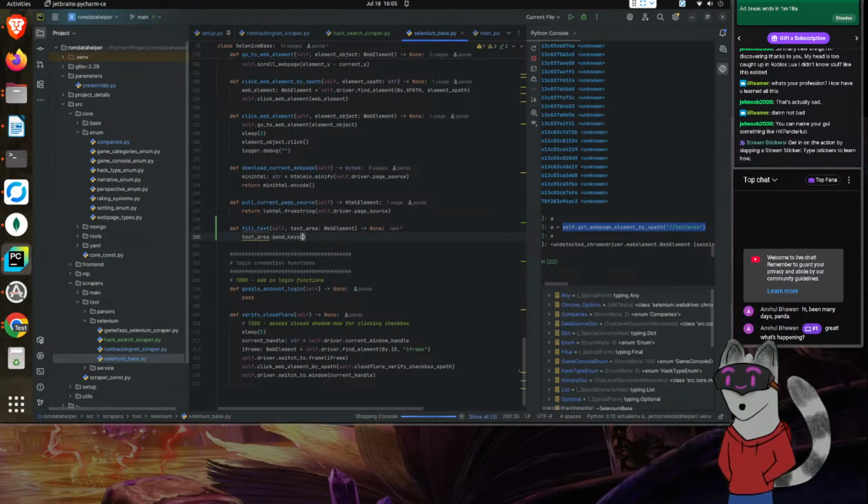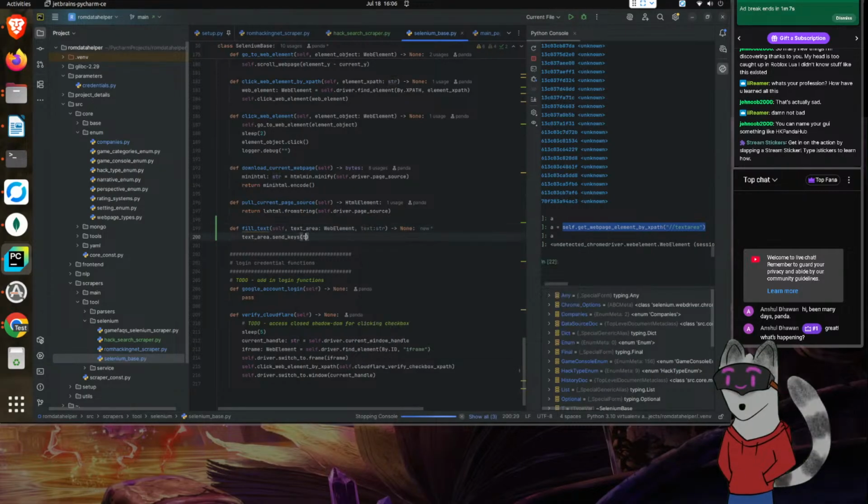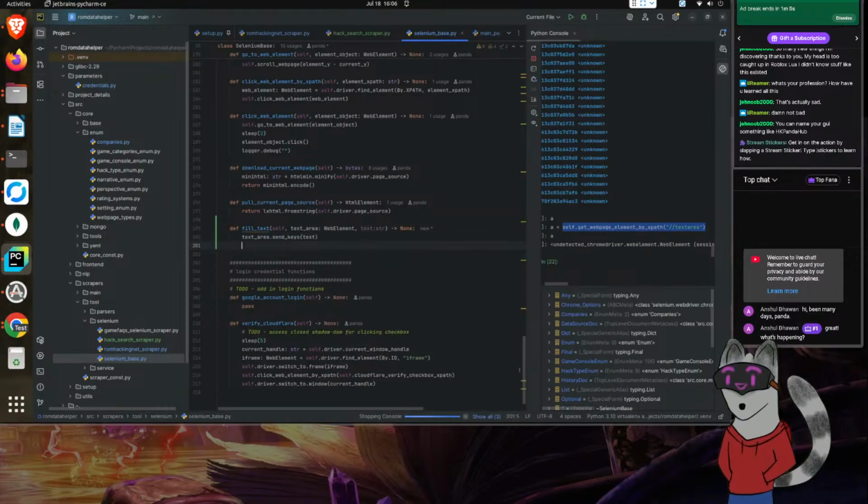There it is. Send keys. So text area. This will be the text of interest. And then afterwards, we'll then sleep for, I guess, 2 seconds. I think a 2-second delay after filling the text.